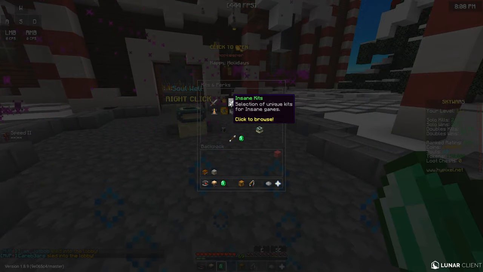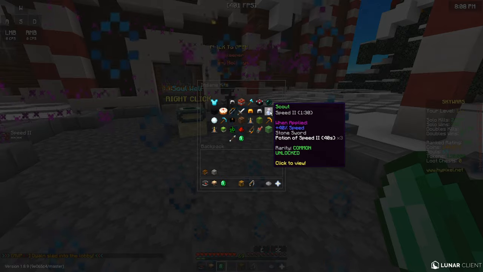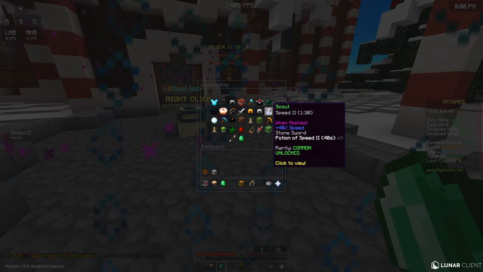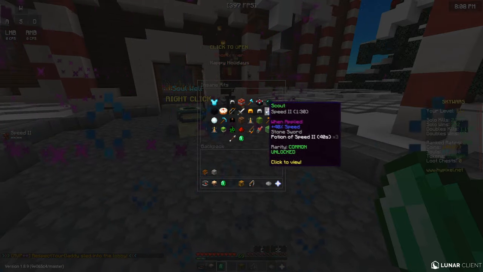So now onto insane kits. There are many kits you can use, but there are some that stand out to be really good. One that's really good is Scout. It gives you 3 potions of speed too. Now this is really good because speed is really useful for Minecraft PvP because you can move faster. I don't normally use this kit because I have high ping and it's kind of more difficult for me.